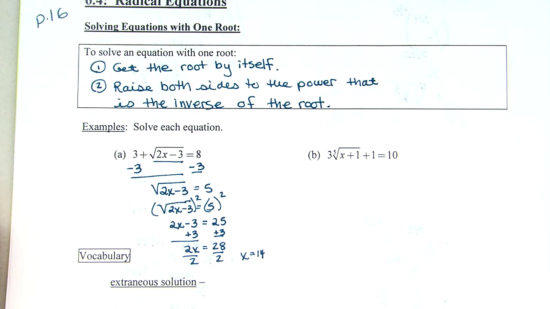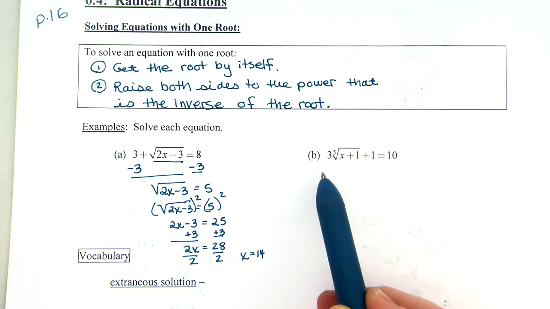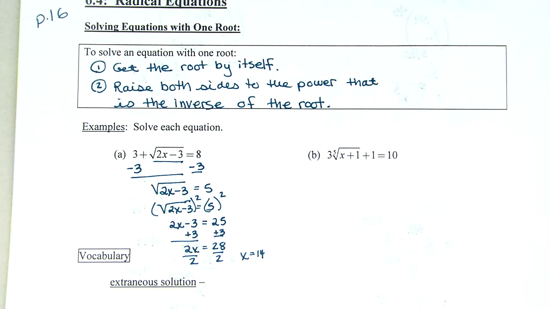Maybe 14? How about you try B? I think you've got to get rid of the 1 and then get rid of your 3. How would you get rid of the 3? Divide. Sure, it was a multiplication problem. You'll undo it by dividing. See what you can do with the whole problem. And again, show me all that algebra. This is how the homework's going to start. And if you already did it and didn't show the algebra, now go back and add the algebra in.